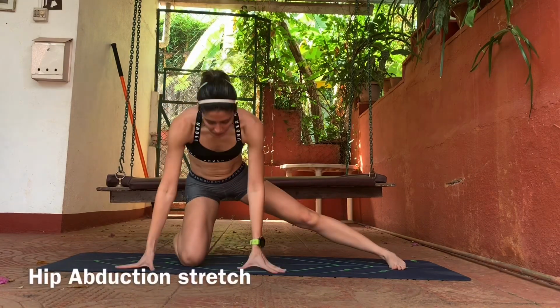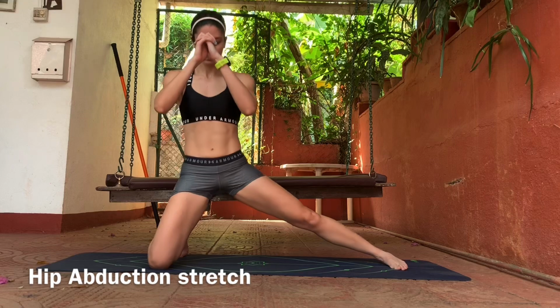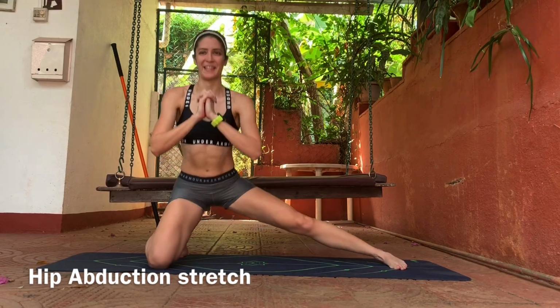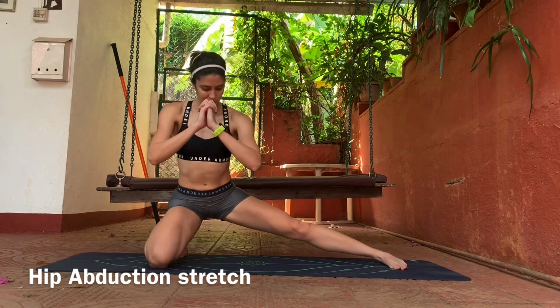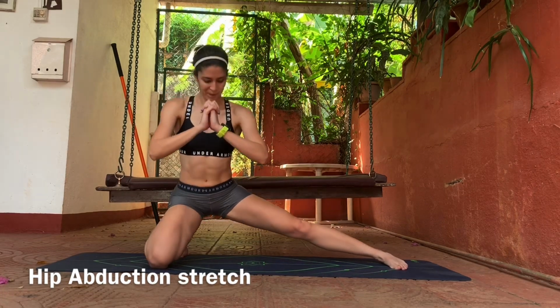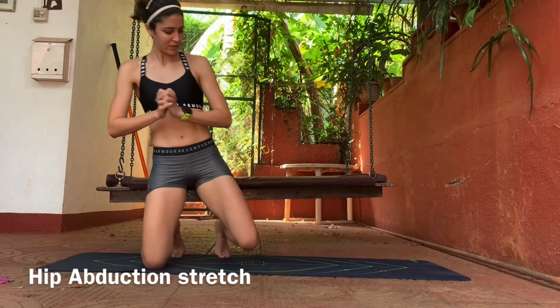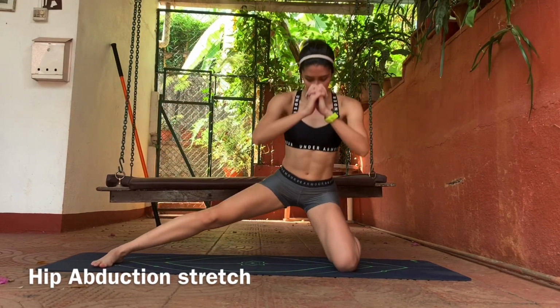From here, we move on to our last exercise, which is going to target your adductors plus taking your hip out in a full abduction. As you're sitting back on your heel, you can be very comfortably seated either on the balls of your feet or you can curl your toes down. But the idea is that each time your buttock touches the heel, you're supposed to feel a very, very deep stretch and extension in the opposite leg adductor.